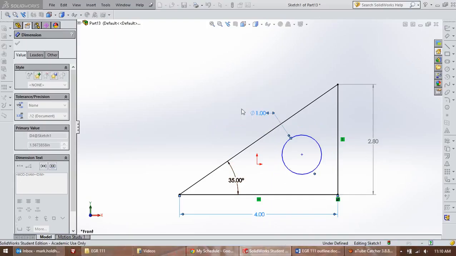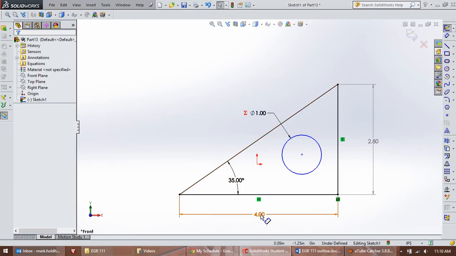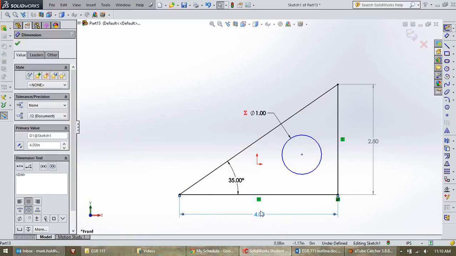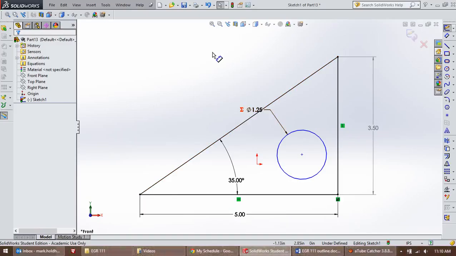You see it'll put a little sigma beside it saying that one depends on another dimension. So if I change this dimension, rather than 4 inches, to 5 inches, you'll notice that the hole diameter will change as well. We call that parametric dimensioning. You can relate it based on other dimensions.